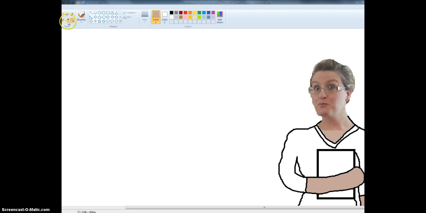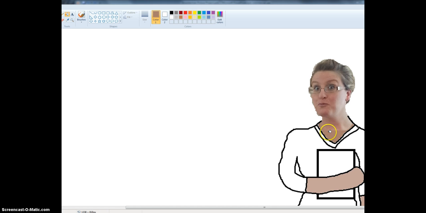So if I go back and I grab, and I think that maybe it should be a little darker, maybe I grab somewhere that's a little darker. That's too light, too dark. So let's try a different color. Whoops, I messed up. Undo. That's still too light. I'm just playing around till I find one that I think matches the best and blends in the best. And I can keep playing with that.